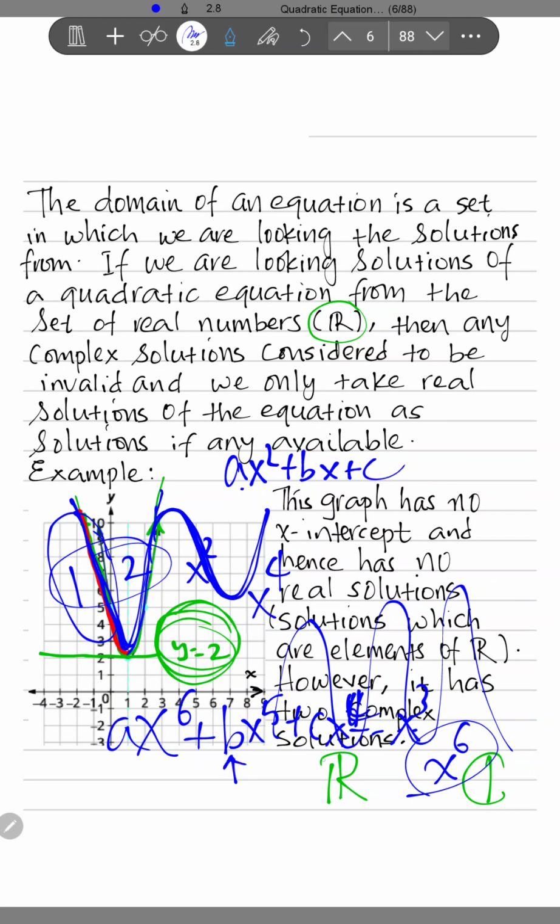Some of the coefficients can be 0. When they are 0, the whole term will not be there. But for sure, there is a term x to the power of 6, because that is a 6th degree graph. It must have the highest degree of 6. So this graph will never come down, and it will never touch the x-axis. A graph which is never touching the x-axis will have no real solutions.